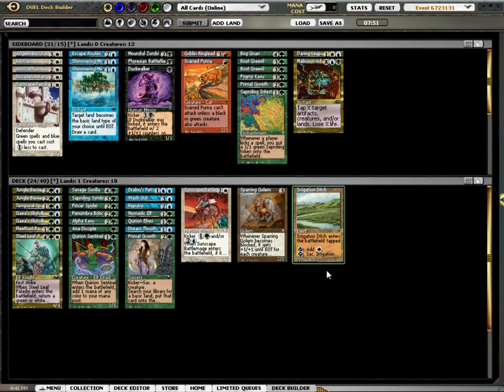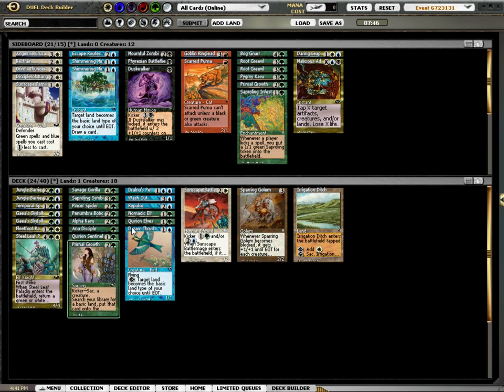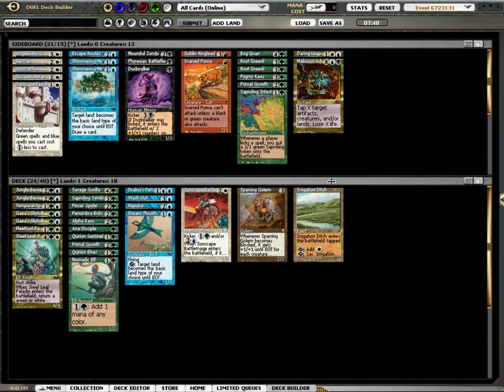So something like... looks like green is a little heavier. So we want 1 swamp, 1 plains, the irrigation ditch. That leaves 14 lands, probably like 8/6 in favor of green. That sounds good.